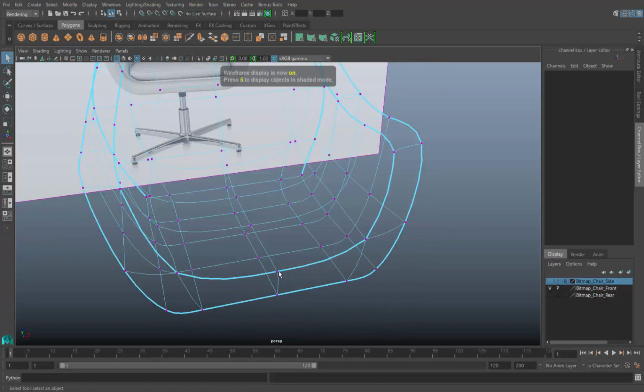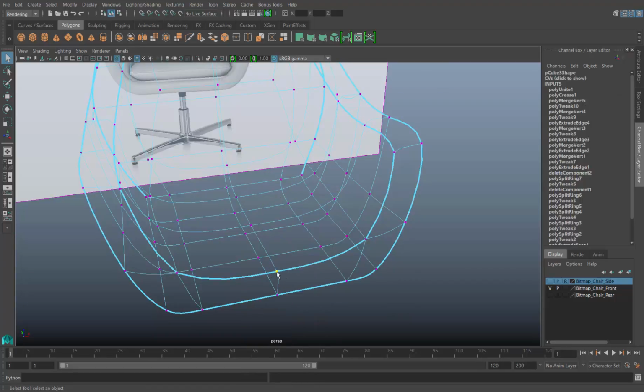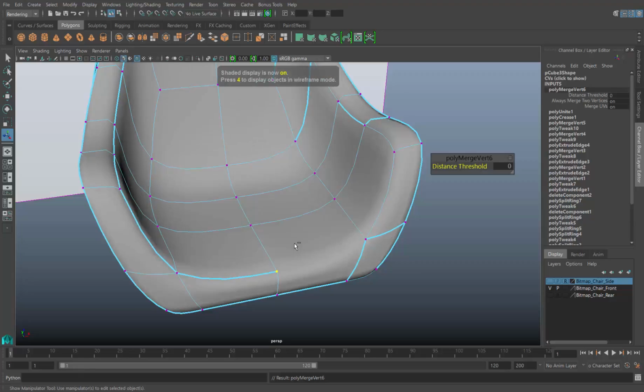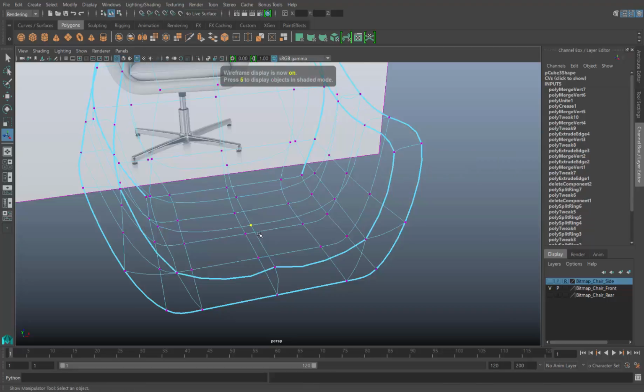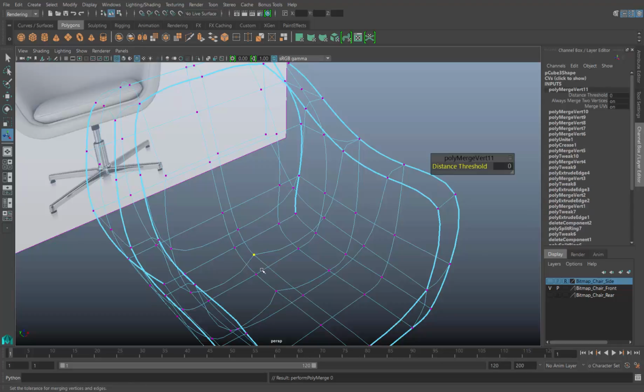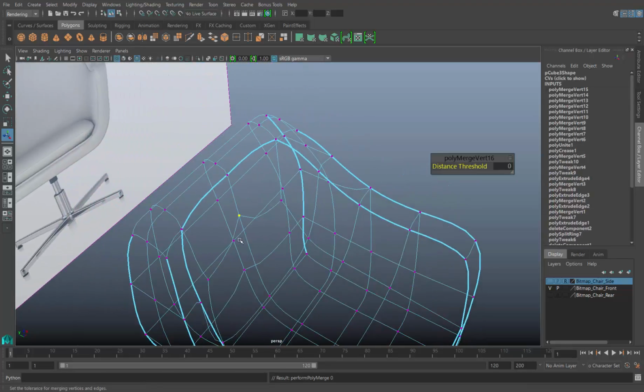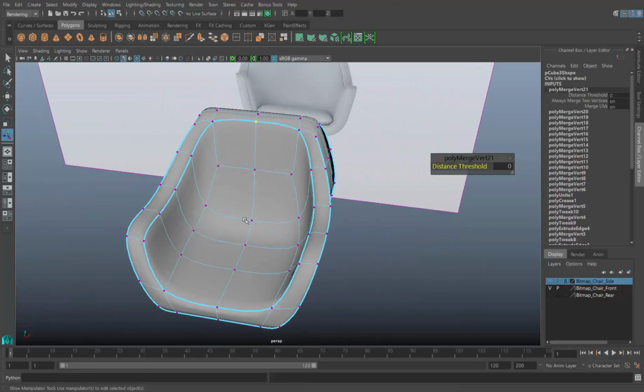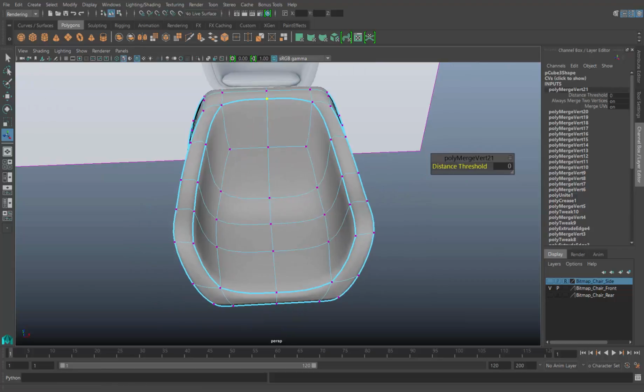So let's switch into wireframe mode and go into vertex and select this first one, and then shift right click, merge vertices. And then we go and press G and do that to the next one. And we just go around to each one and press G, because that'll repeat the last command. As you can see, when we're doing that, the way it's smoothing changes because it's being welded into one vertex. You want to do that all the way around the middle loop, and it'll actually look pretty much the same, but when we smooth it some more, it'll be clear what the difference is.